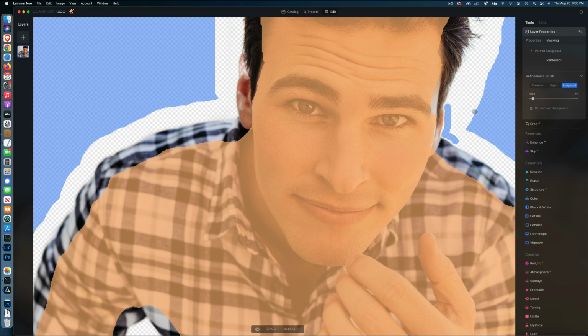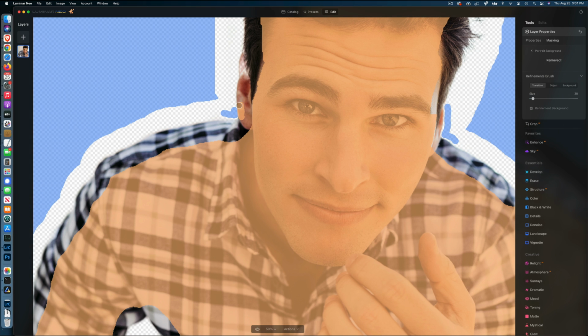And you can see the AI figures it out. I don't have to paint every bit of this. It figures out, okay, now I've got this as background. I'm going to do the same right here where I think it's a little weak. That went a little too far. So I'm going to go back and say, no, this is his ear right there.